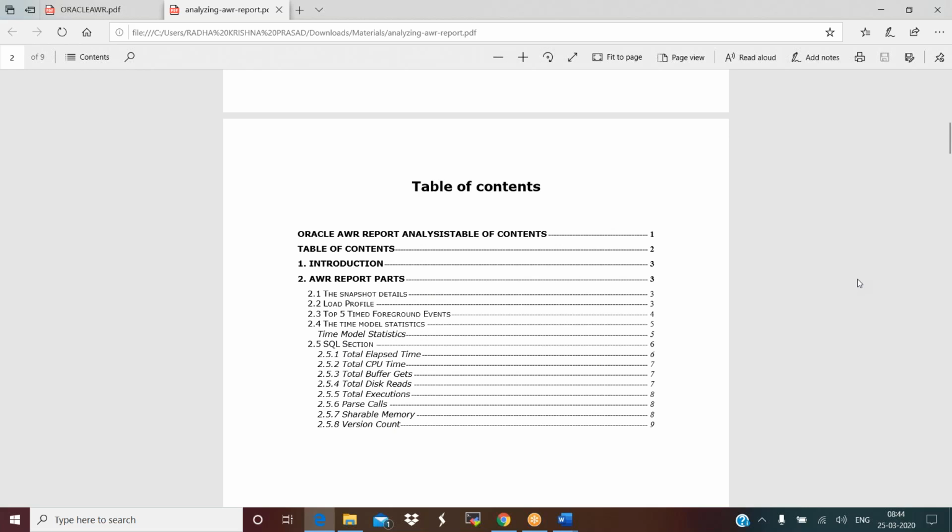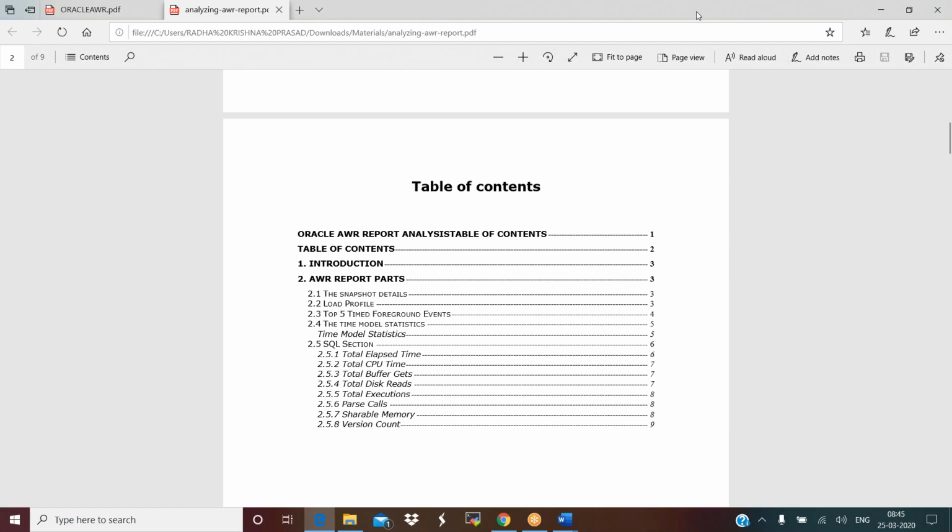When I talk about tools, AWR is one of the important things, and there is another report called ADDM, Automatic Database Diagnostic Monitor. Along with these two in the diagnostics pack, you have the Oracle Database Tuning Pack. This is where you have SQL Tuning Advisor, SQL Access Advisor and SQL Performance Advisor. All these things will be discussed. I'll show you all of them in Oracle database on how to analyze a sample query and how to check all of them.